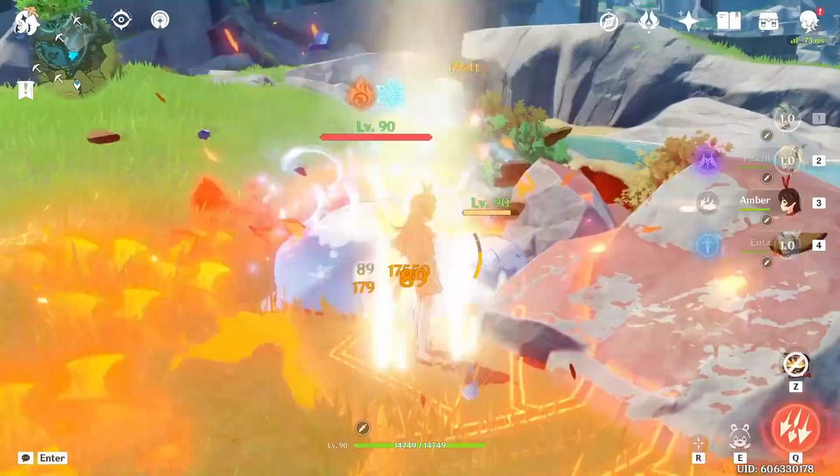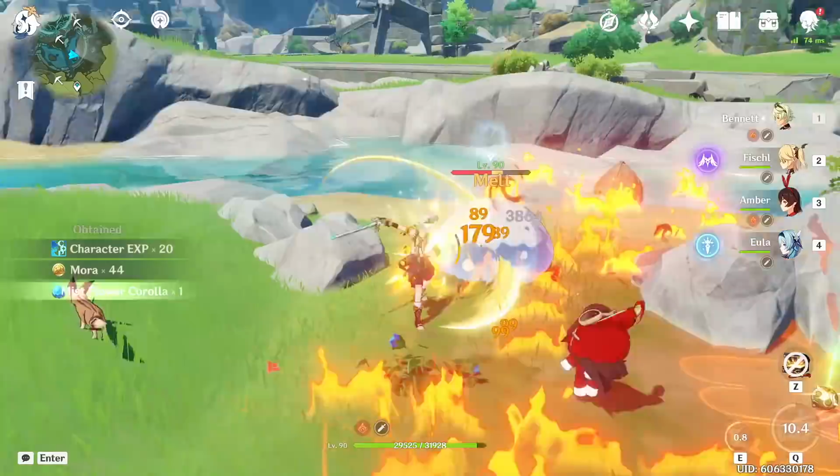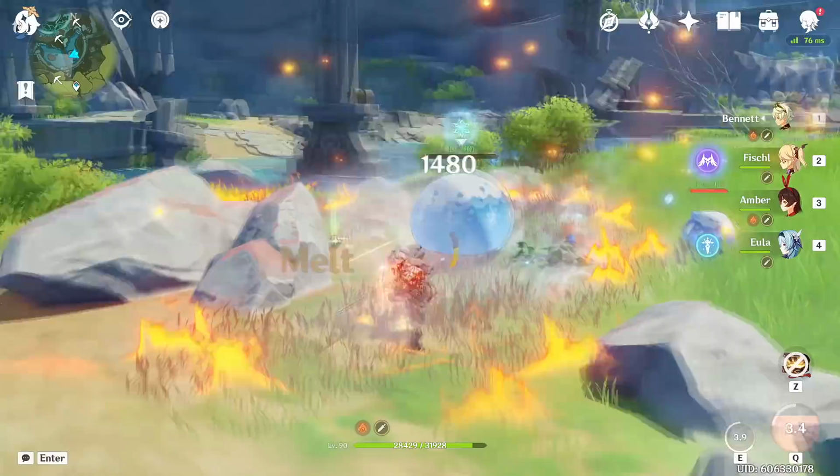When he ground pounds, he puts down a sizable field that heals your active character. The healing is constant so long as the field is up, but your character needs to be within the field to get the healing. Once your character is above 70%, the ult stops healing them and instead gives them a significant attack buff so long as they stay above that 70% threshold.